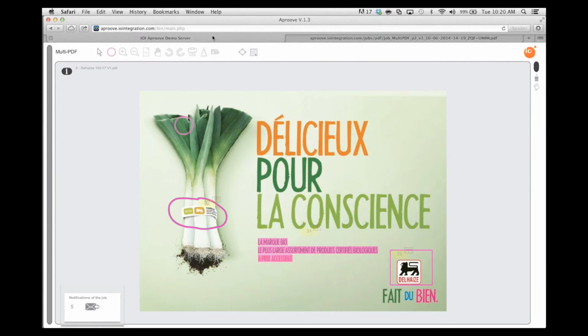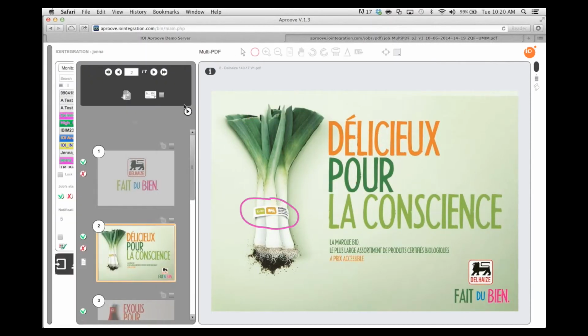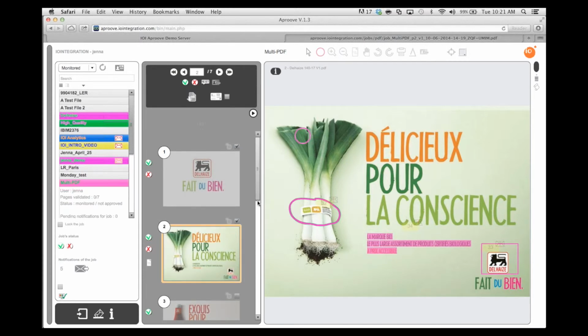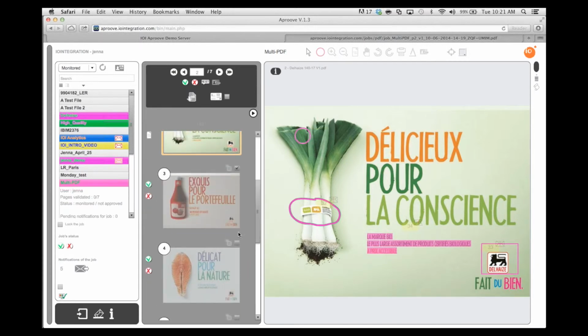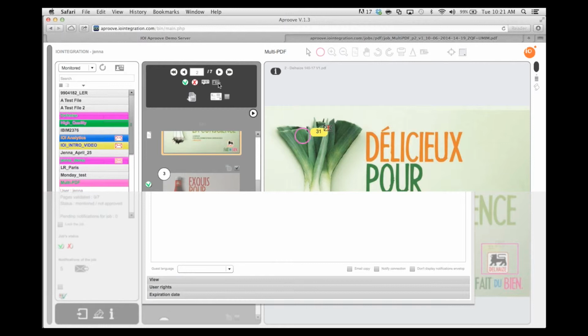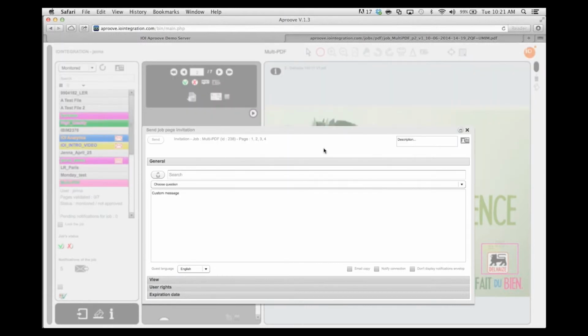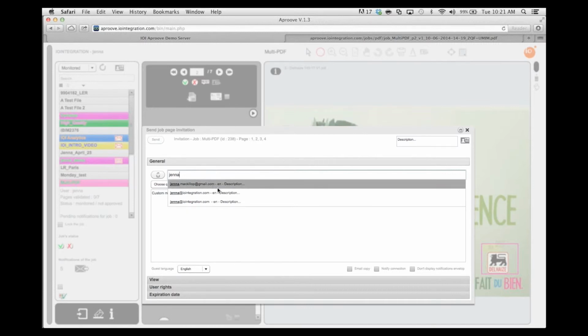Invitations can be sent on a per page or per asset, or multiple pages can be sent for review at one time. So what I'm going to do today is send an invitation that includes multiple pages for reviewing. So I'll go to my sidebar here and select the pages. I'm going to select this page, page 2, page 3, and page 4. And then I'm going to click on this invitation icon here. And this will take me into the send invitation interface. All I need to provide is an email address. So I'm going to send the email to myself.